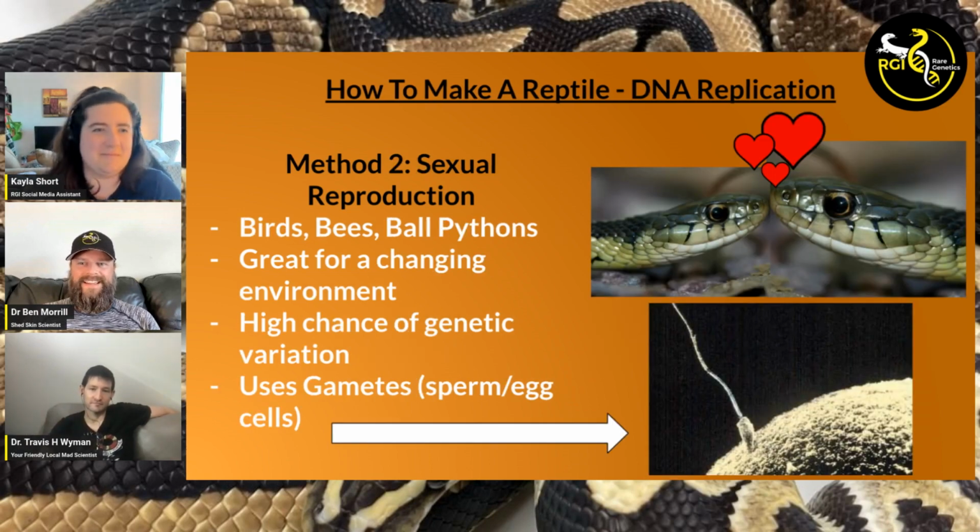I love these. What species are those, Kayla? Oh, those are garter snakes. I don't know which flavor of Thamnophis they are, but garters in love.